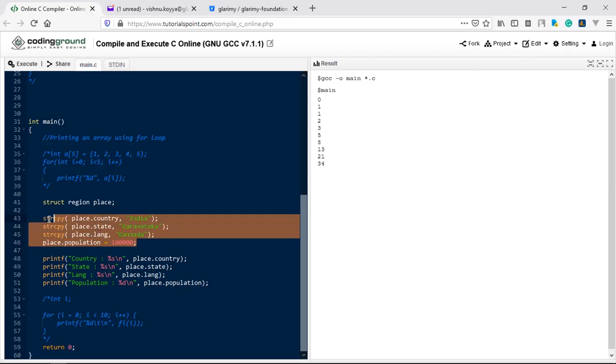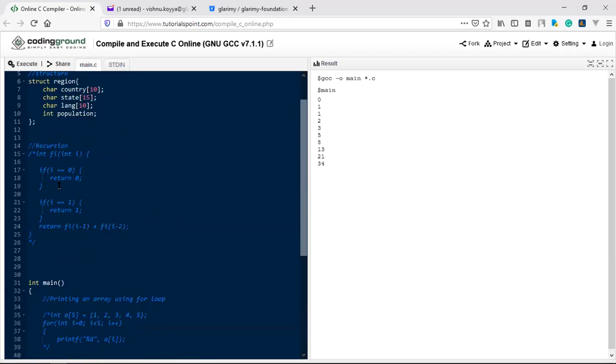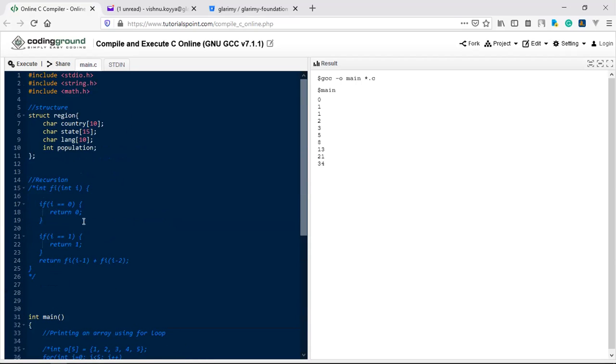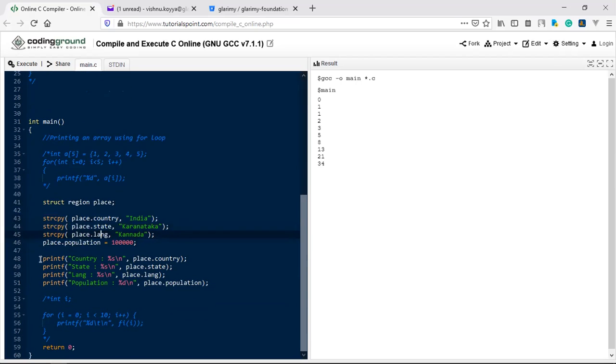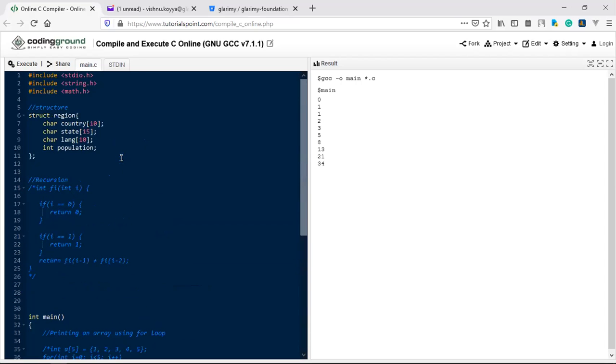So here in these lines, we have assigned the values for the respective keys which are declared or initiated in the structure. And going on, if you have to print it, you just have to call the printf function, give any message for that, and as it is a string, we tell it %s, and we tell it to go to a new line, and then we have to tell which value you want to print over there. So for the country, we want to print India. India will be stored inside the country.